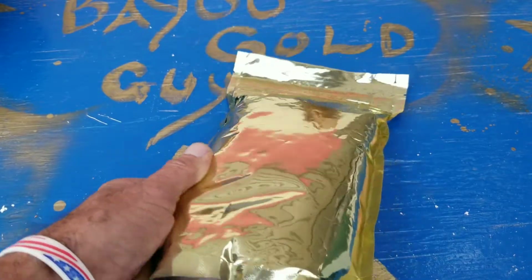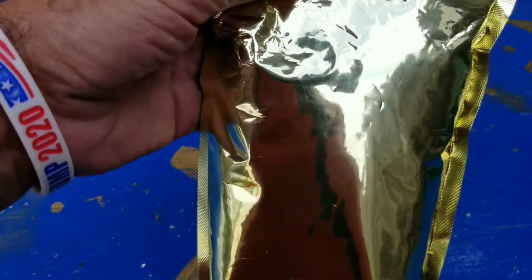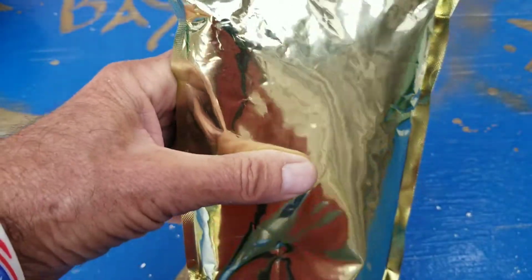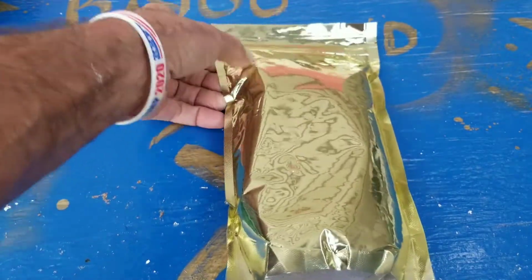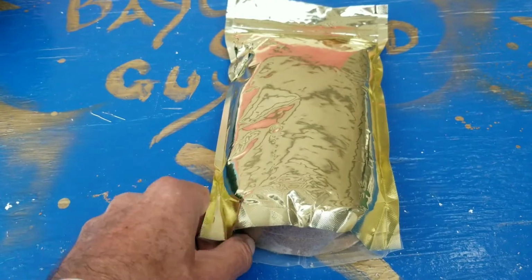So $327.95 is the total money, but I don't count postage on mine. So the gold value, this is $313.95. But like I said, I ordered it on the 12th. On the 13th, when I went back to look, it was not on the site anymore when he raised the prices of his gold. So I probably bought one of the last bags that went out from him.